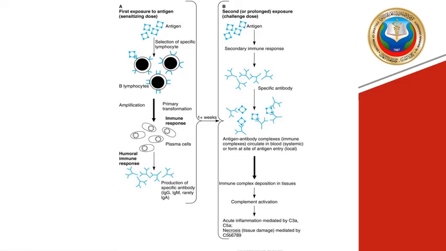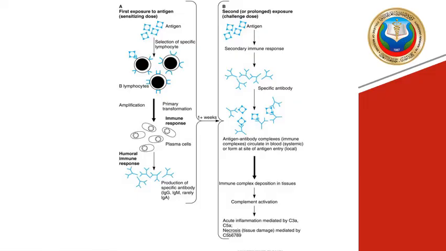Immune complex, if it's too small, will be filtered in the kidney. If it is too large, it will be phagocytized by macrophage. If it is medium size, it will be deposited mainly on vascular organs: lungs, kidney, skin, synovial tissue and joints. When we have immune complex deposition, this will lead to activation of the complement system, chemotaxis of inflammatory cells, neutrophils, and will have acute inflammation. This in turn will lead to tissue damage.